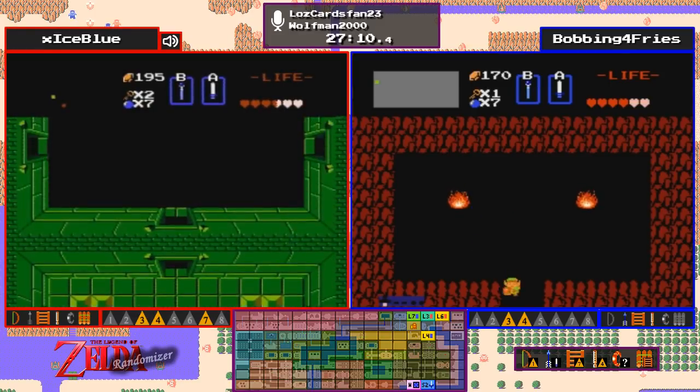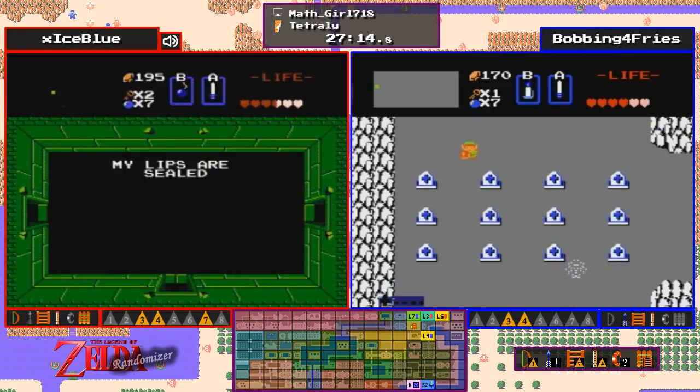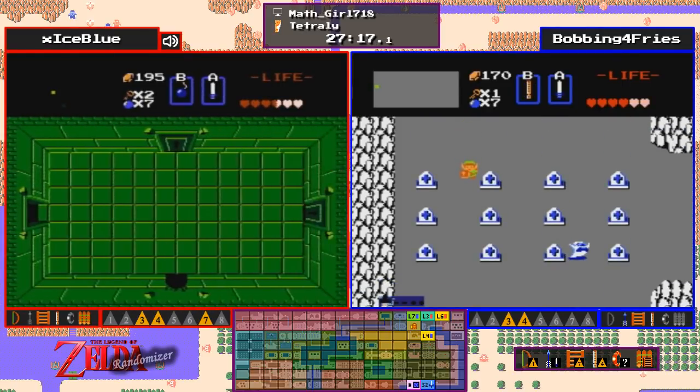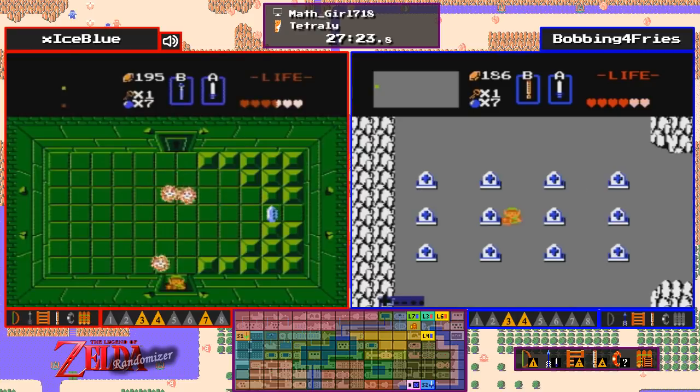And there's the wood sword, and Bobbing4Fries will pick up the candle. We have not found any bonus caves, so that is a great find for Bobbing4Fries. That's going to add an extra accessible take any cave for him so he can build up his health or get a potion.